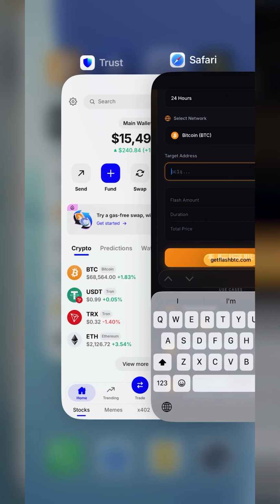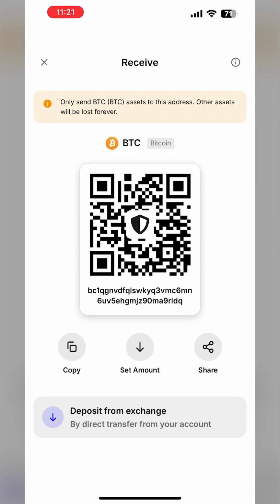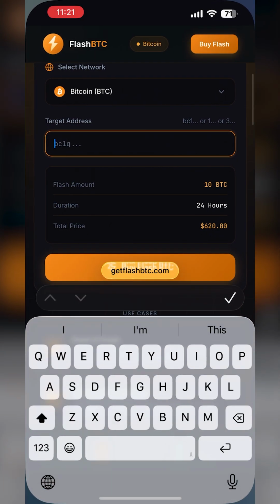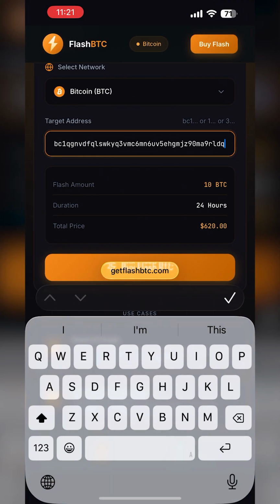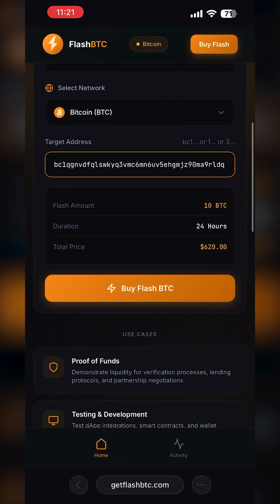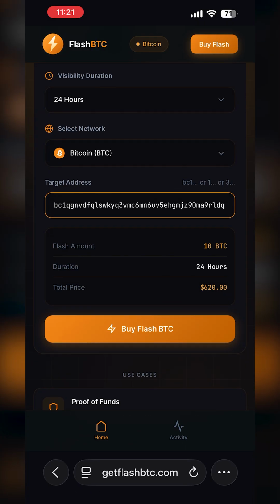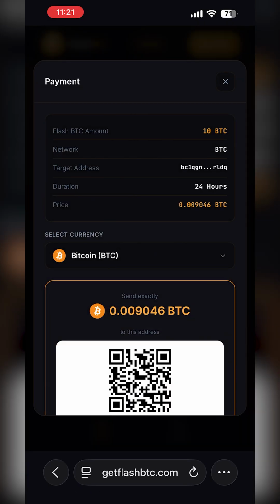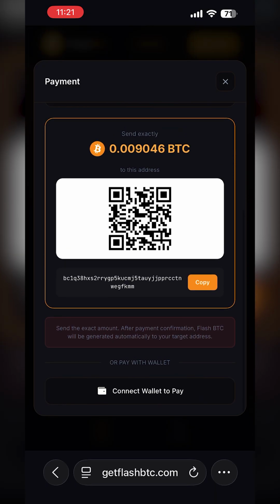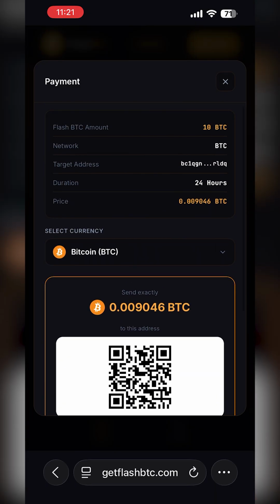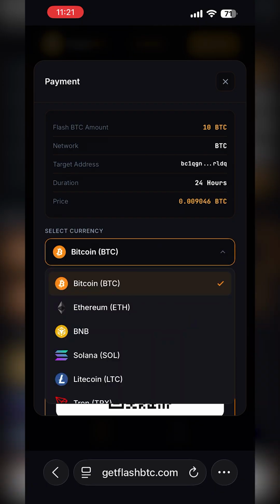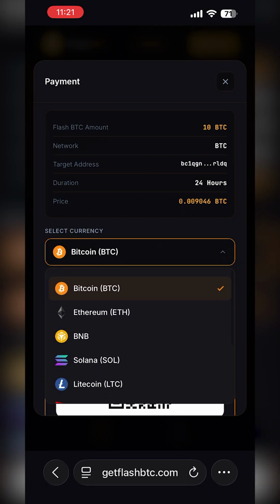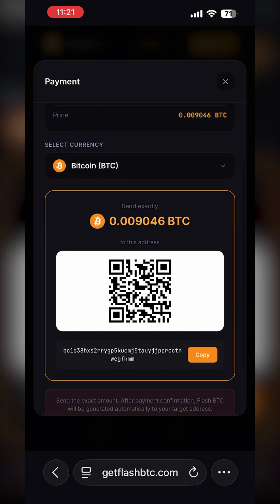So this is where I'm switching over to my wallet. Okay, copying BTC address and jumping back over here, pasting it in. Yeah, that's right, looks good. And the last thing is just hitting Get Flash right here to push it through. There it is, payment screen. So you've got 2 options, Direct Send or Wallet Connect. I personally just go with Direct Send every time. It's cleaner. Okay, so picking the coin I want to pay with.